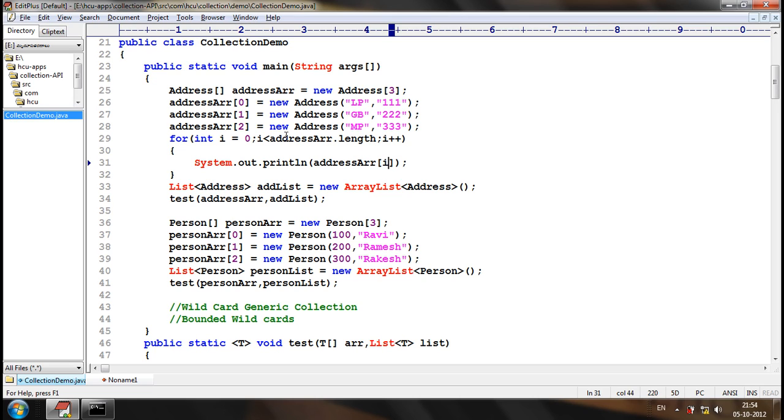Only once. For the first time only, the initialization portion is executed. First time, i will be initialized with 0. And then it will check if 0 is less than address.length. Let's not bother about the size now, let's consider it is 100.